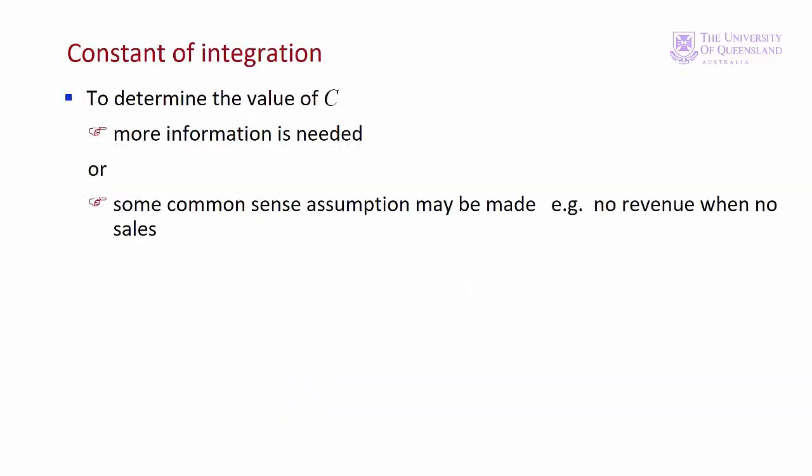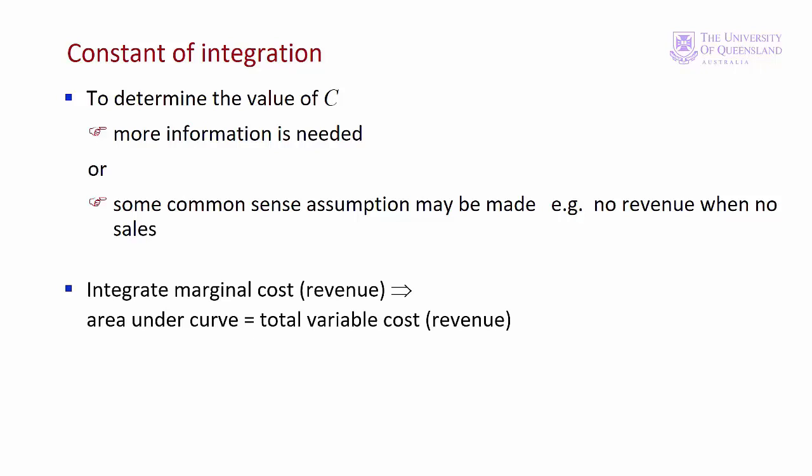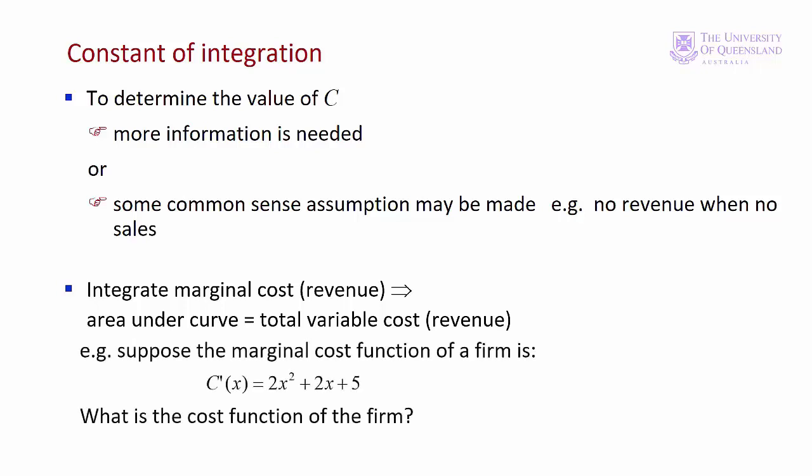We might have more information about the function, or we might be able to make some assumption based on our economic knowledge. For example, remember that the marginal revenue function is the revenue derived from the sale of an extra unit of output. The marginal revenue function is the first derivative of total revenue, so we can integrate it to find the total revenue. We can safely assume that total revenue is 0 when there are no sales, that is, when Q equals 0. It's one of the iron laws of business. On the other hand, if we have a marginal cost function, the solution's not so simple. We can integrate to recover the total variable costs, but unless we have additional information, we won't know the fixed costs.